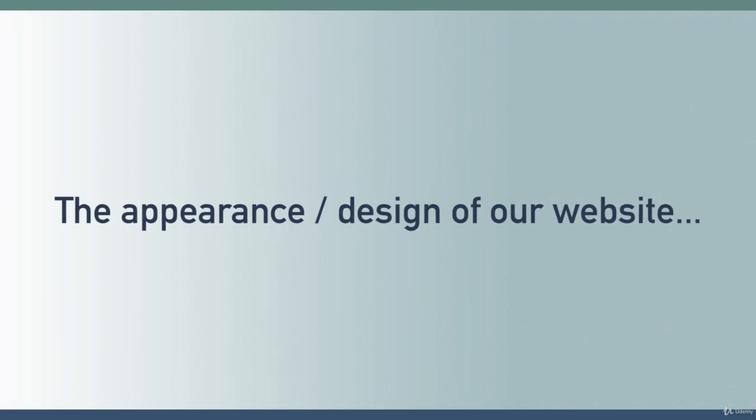Now, when we talk about the visual appearance, the stylistic appearance of our WordPress website, what we are really talking about is the theme of our website. That's a word you are going to hear over and over again in the WordPress universe. Theme. And in our very next lesson, we will get our first taste of what a theme is. We will learn how to switch to a different theme, and we will also learn how to customize the appearance settings of the current theme that we have chosen. It's going to be a ton of fun.